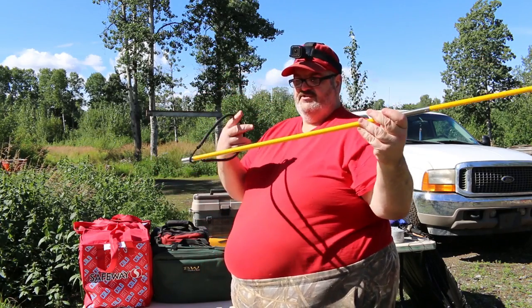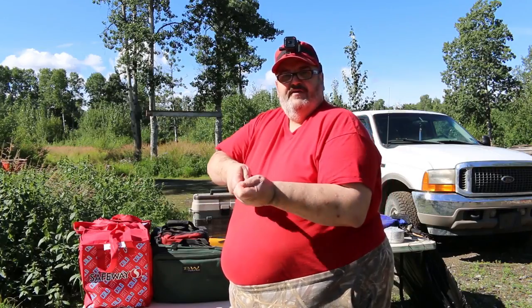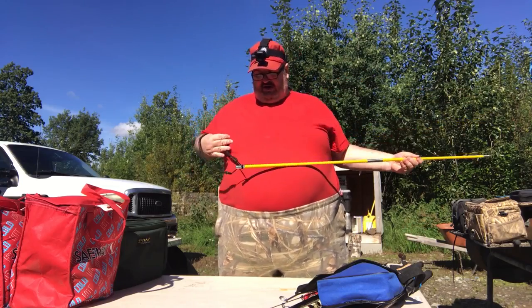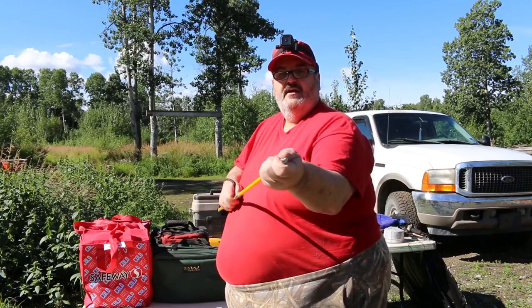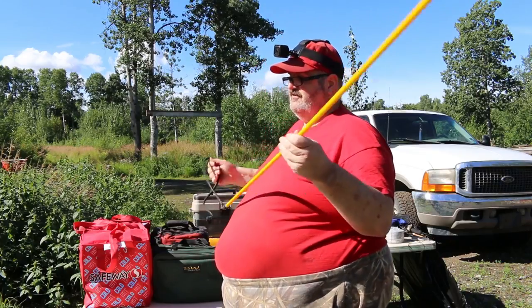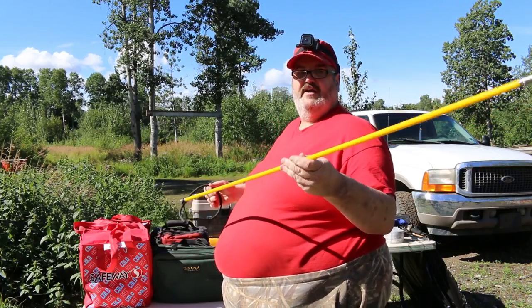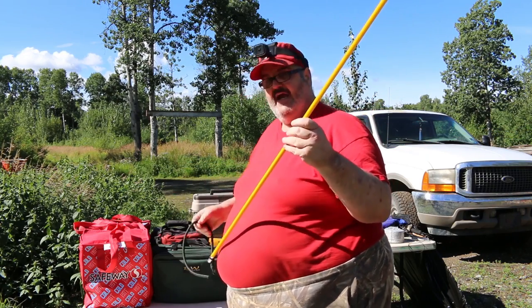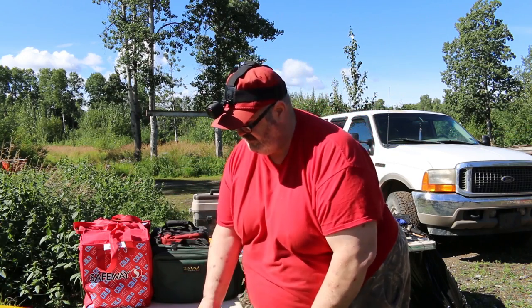Really simple to use this. You simply hook your arm through it if you're going to be shooting something really short, a short range shot, or you can grab it with your hand if you want to get a little longer range shot and shoot at a fish that's in the reef or something. Not made for any great distances, not made for really shooting past the length of the shaft, but still a handy little bit of kit to have with you.